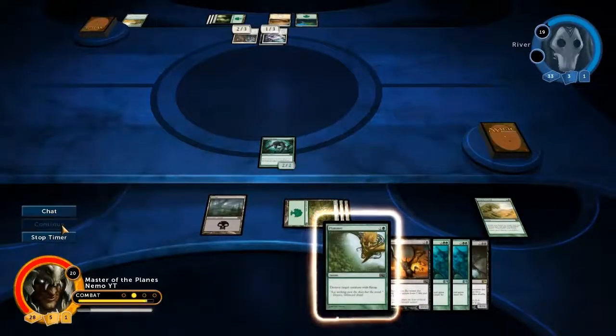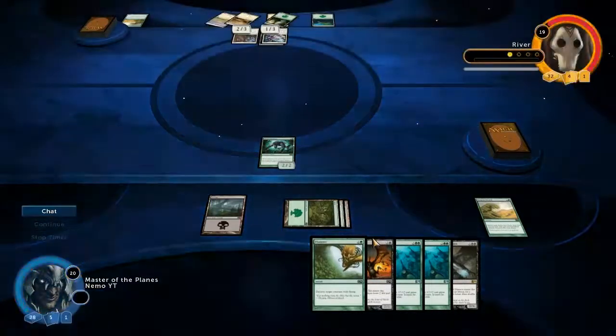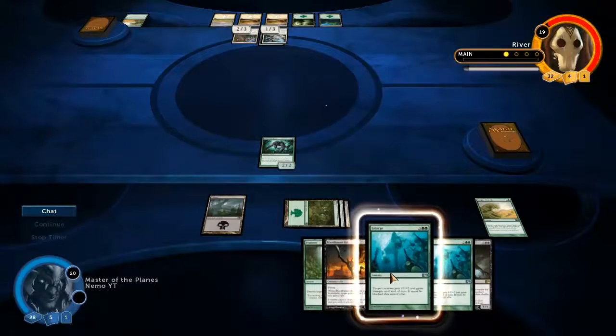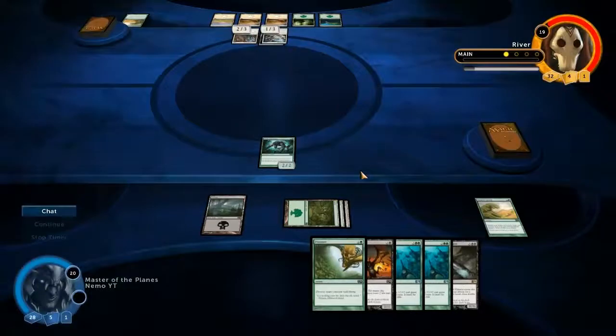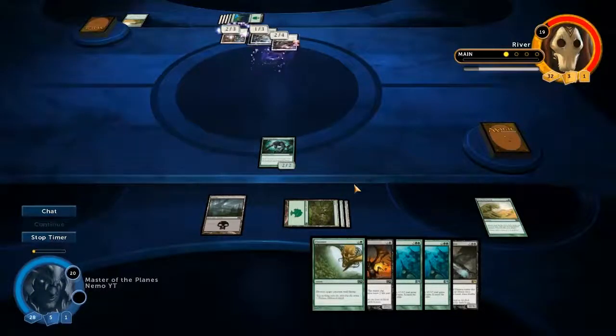Can't attack. Alright. So next turn if I draw land and he still only has these 2 on the board, do I play Enlarge? He could just attack with his Healer of the Pride. Oh, that is nasty.